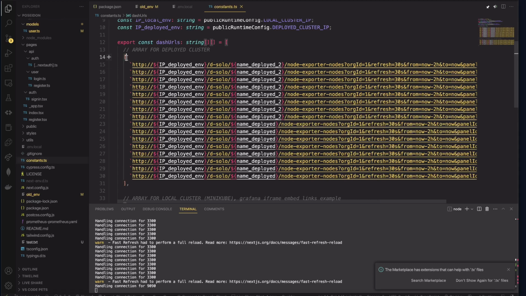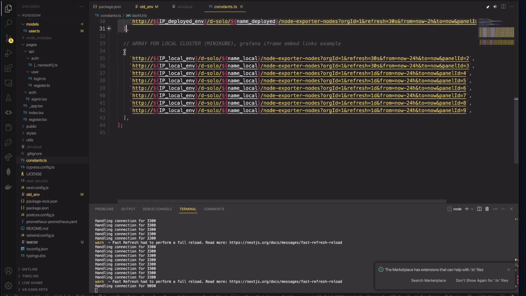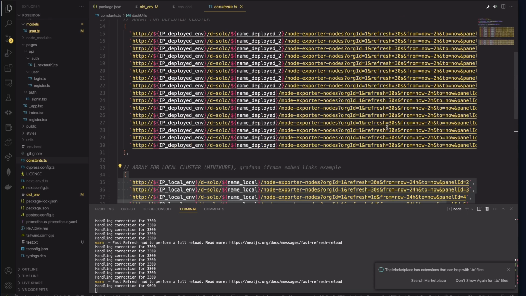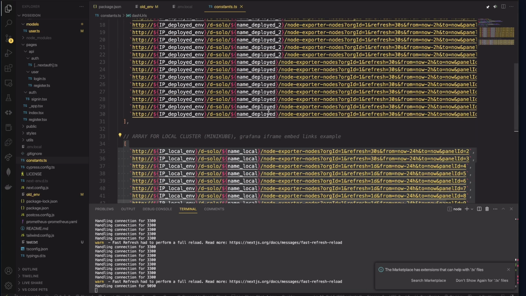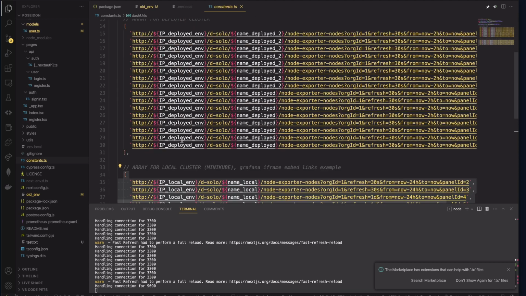This first array within -URLs, so -URLs here is an array of arrays. The first one is for your deployed cluster to the cloud. And the second one here is any local cluster graphs that you want to see. And so you have complete control over what you want to view here in the dashboard. So you can just paste them here, and then our code handles everything. Handles any time you don't have something connected properly. If there's errors that are shown, you get the relevant information there, and along with instructions on what to do.